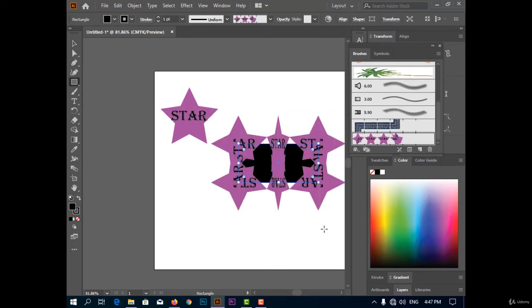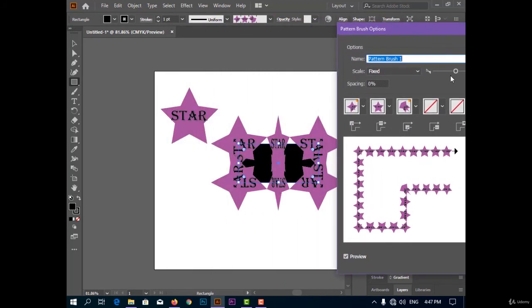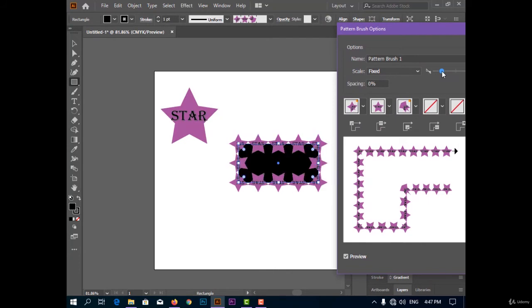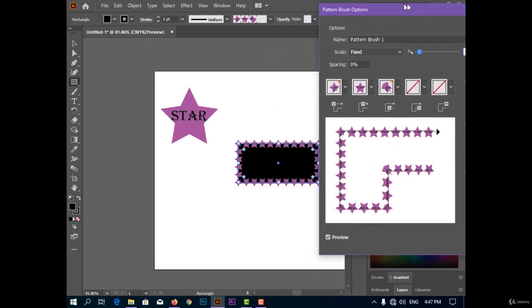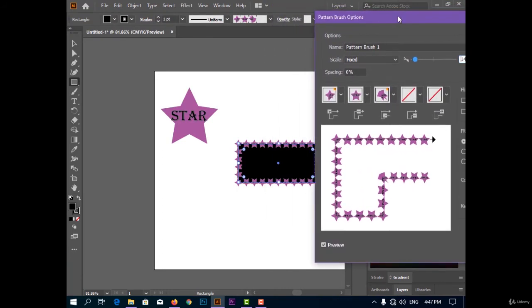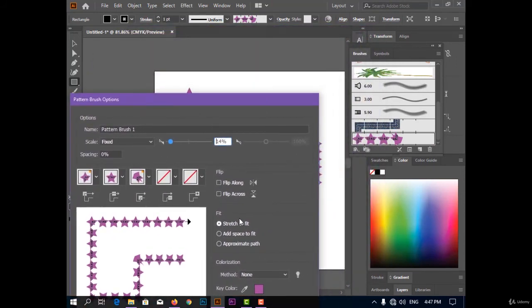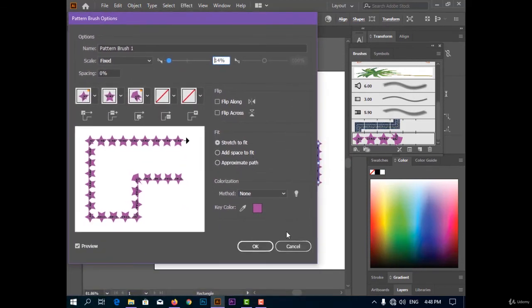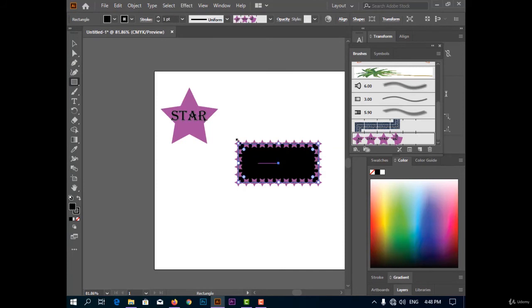Click on the pattern brush, click again, double tap, and decrease the scale, and you have fit and flip and colorization. Click OK, apply, and I have this shape.